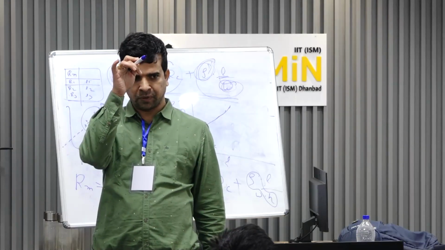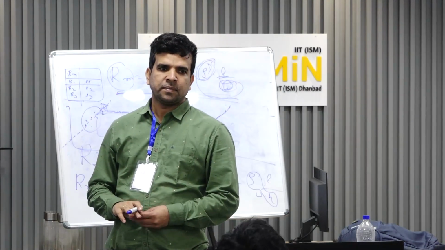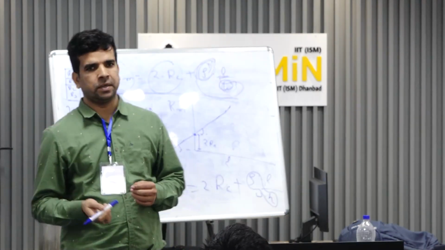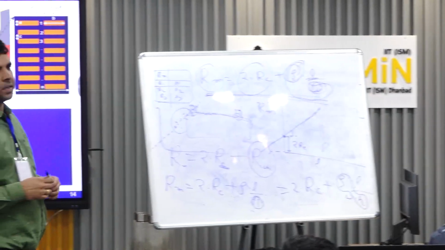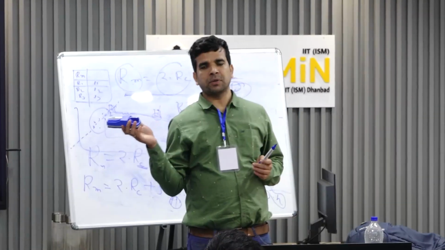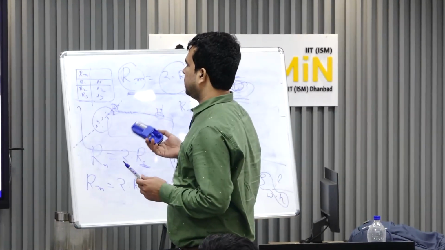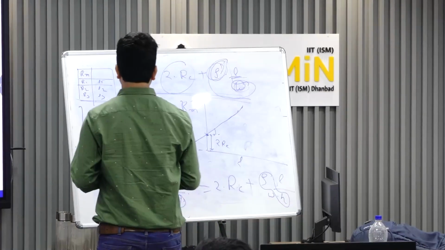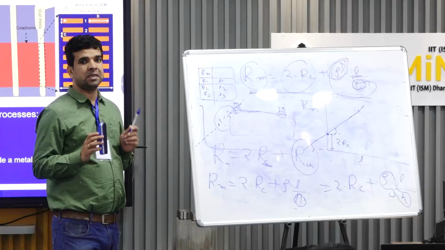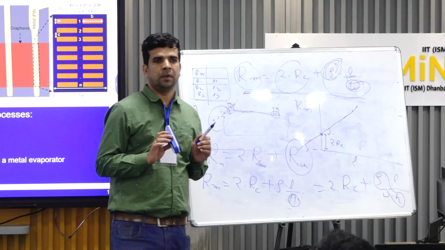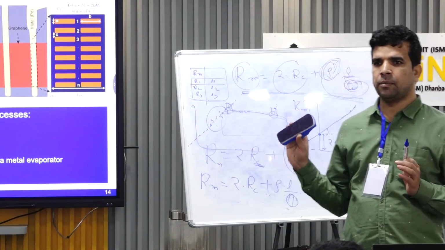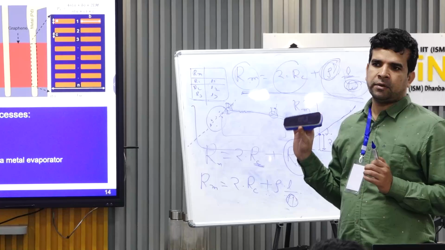I'm looking only at the current flow path. Since it is an insulator, there won't be any current. Very good question. So that is an insulator, so current will not flow through that path. Okay. For this, you have to fabricate the TLM structure. This is the most famous method of contact resistance and sheet resistivity extraction of thin films, for all kinds of contact materials. It is the most powerful method and very famous among the device community. Okay?